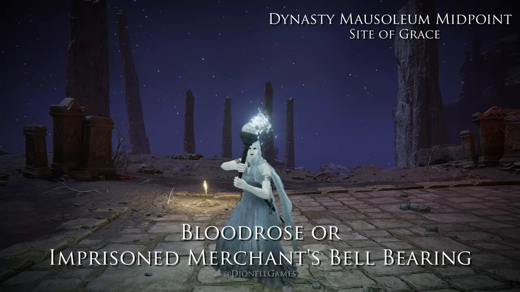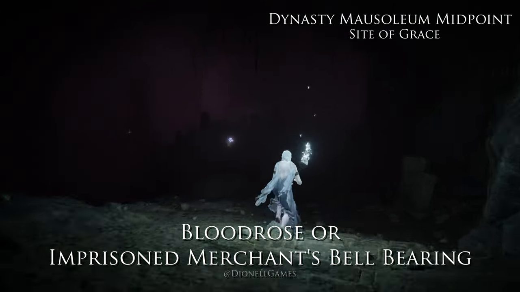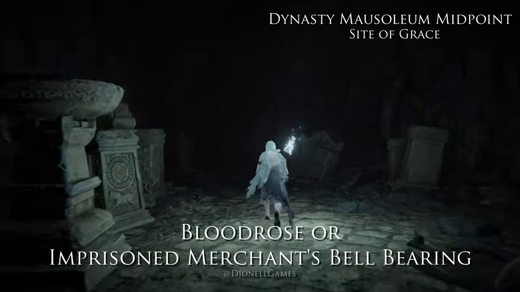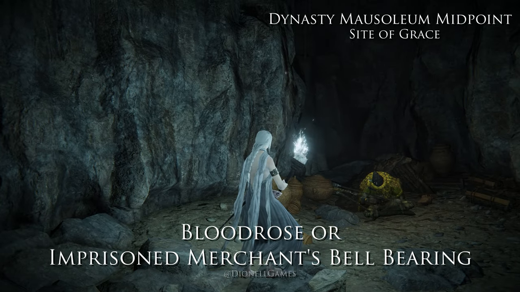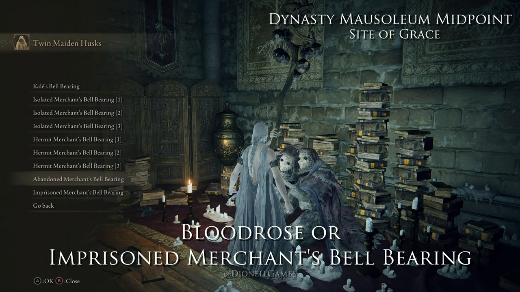Okay, the next ingredient that we need in order to craft Bloodbone arrows is called Blood Roses, and here's where you can find them at Mogwyn's Mausoleum. It'll be a hidden merchant here, so just follow where I'm going, and for the sake of convenience, we're gonna have to loot this merchant and take his bell bearing to the Twin Husk and Roundtable Hold so we can just buy them there.